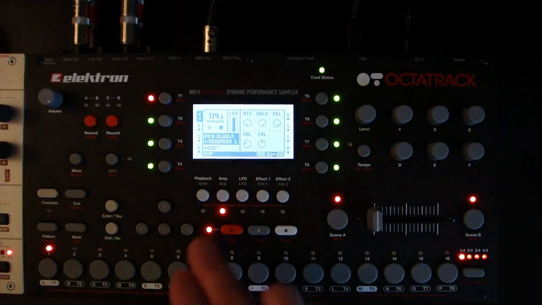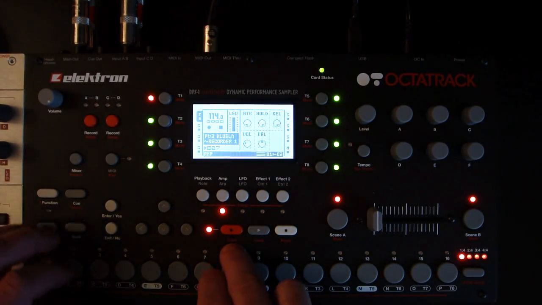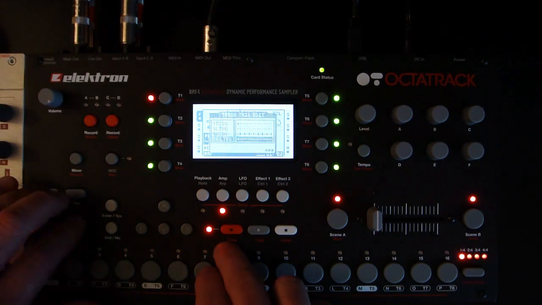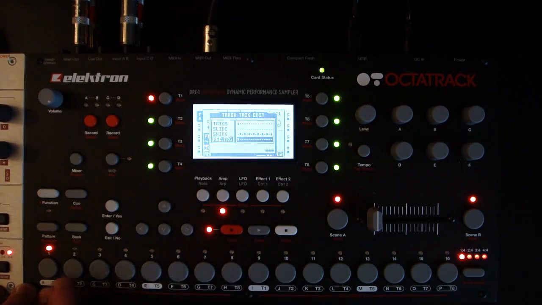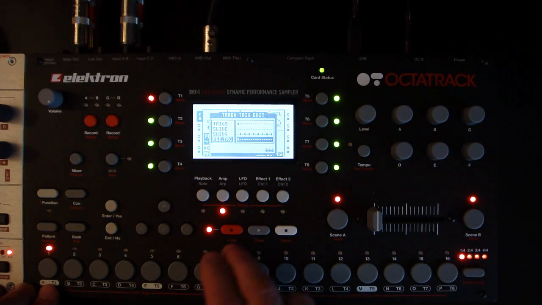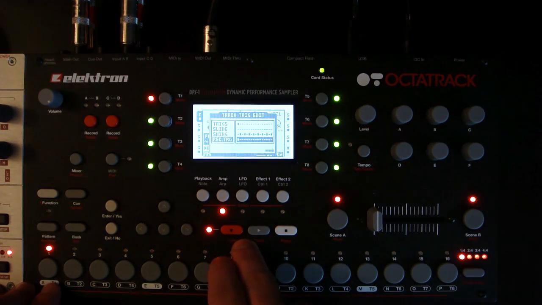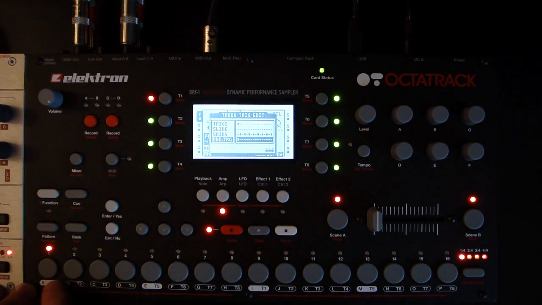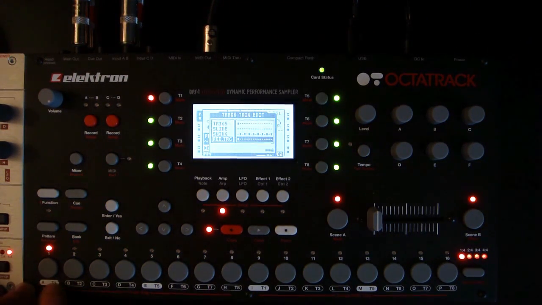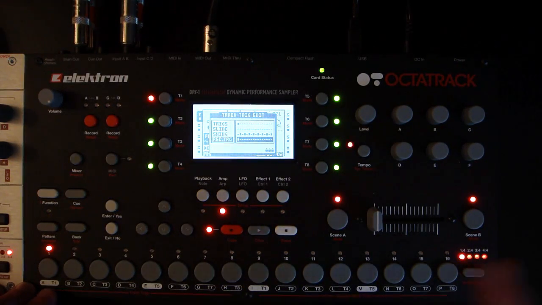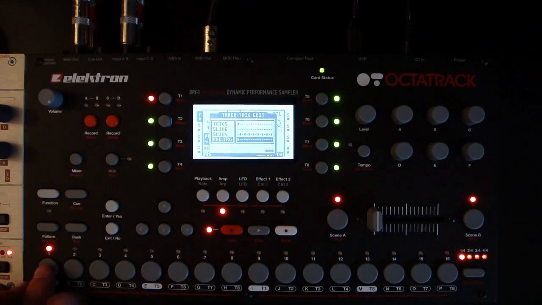One thing I want to point out is that when you are in the record edit screen, this record trigger in the very first part, all that does is tell the Octatrack to, hey, when this gets triggered, sample for 4 bars. It's going to sample for as long as we have set up in our record preferences. The issue with this, or maybe not the issue, but something to be aware of, is that every time the Octatrack cycles around and starts repeating your 4-bar pattern, it's going to start sampling again.